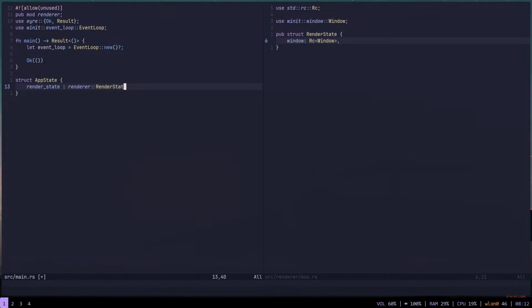Render state. Okay. App state is going to implement ApplicationHandler.